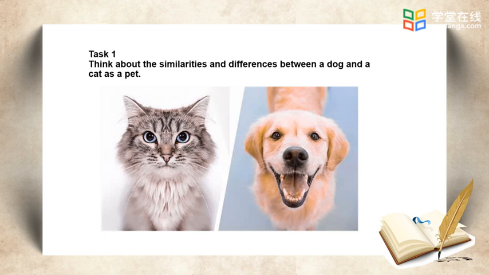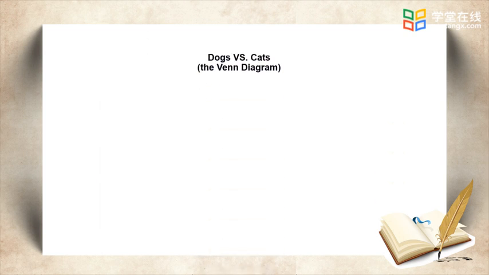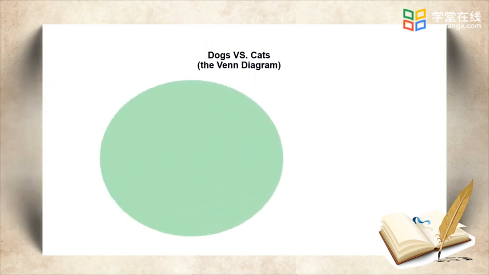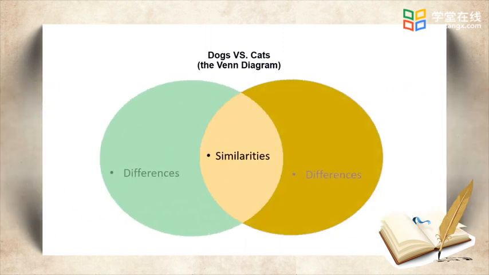But if you could only have one pet, which one would you choose? The dog or the cat? Another dilemma, isn't it? But we can always try the list of pros and cons to help us make a decision. Instead of drawing simple lists, we can always try using the Venn diagram.